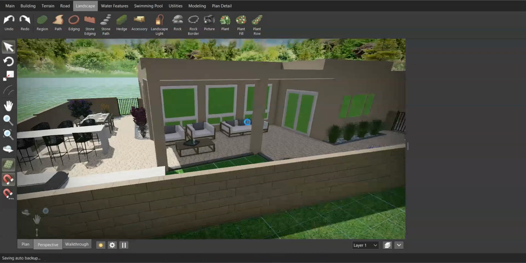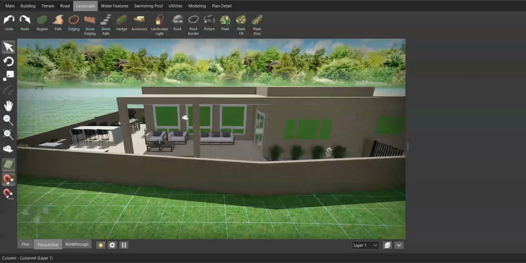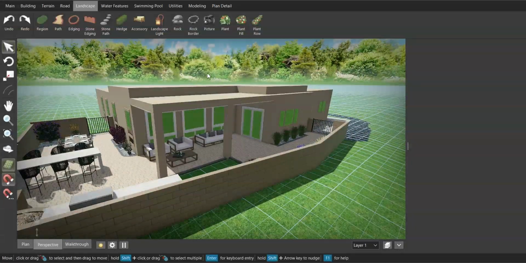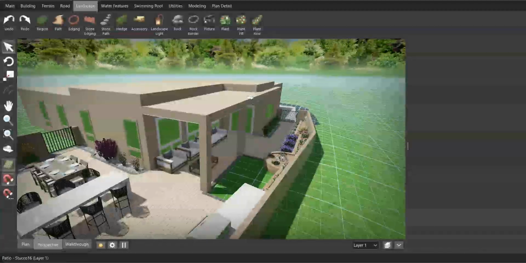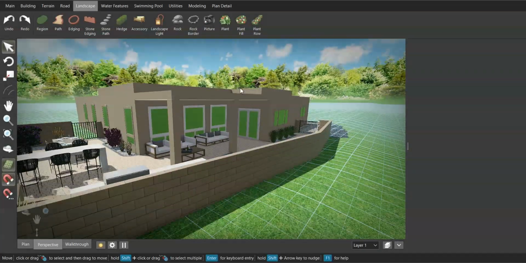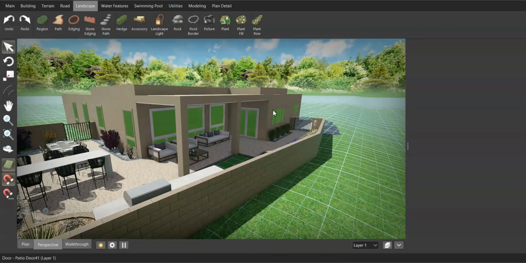Okay, so step number 5 is to remove the skyline. So the skyline is these trees in the background. All of these, see all these trees back here? They just suck. And we can adjust those. And honestly, they're just making this look like a computer program and not a good high quality program. The high quality programs either have real stuff in the back or they have nothing. So my choice is to have nothing back there, and you'll see why.